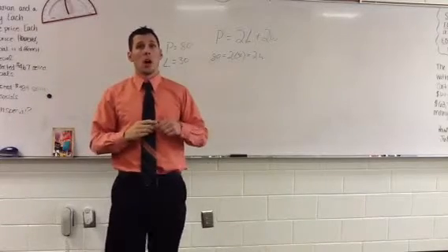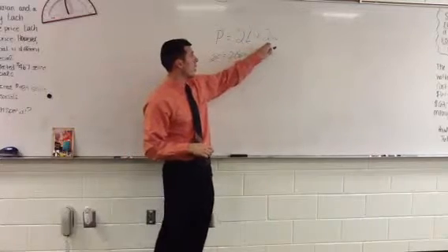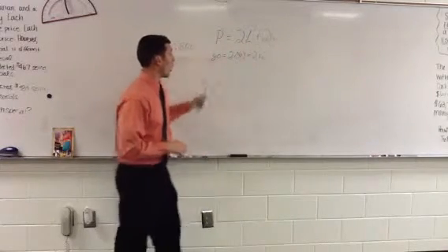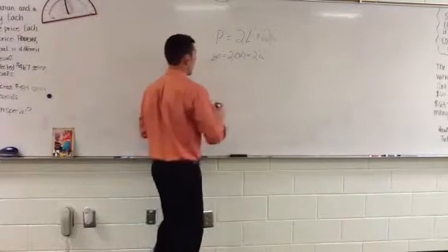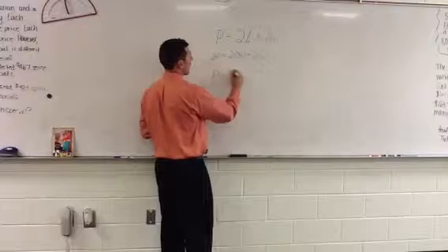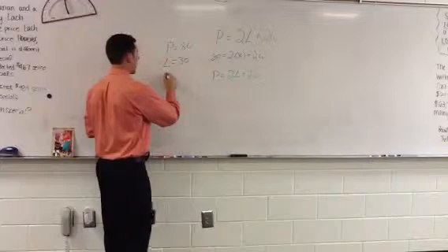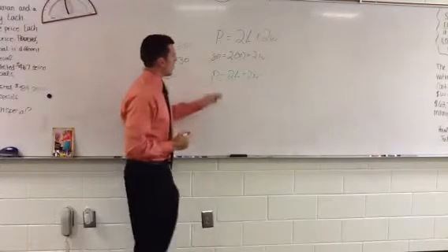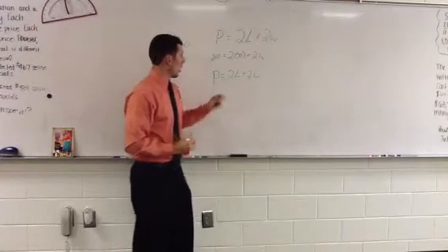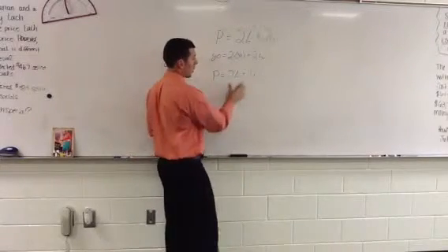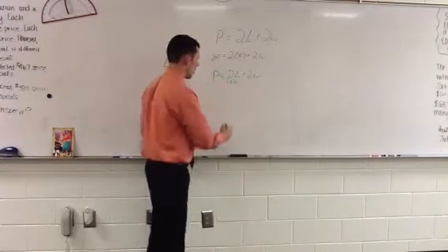That's perfectly fine. But it may be easier for you to go ahead and manipulate this literal equation to solve for w before you actually plug in the actual values. So let's look at what we would do there. If we had p is equal to 2l plus 2w, and we wanted to solve for w because that's what we're missing over here, I would need to get rid of this 2l on this right side that is over here with the 2w. That's a positive 2l, so to get rid of it on one side, I need to go minus 2l, because 2l minus 2l is 0, so it is gone on this side.